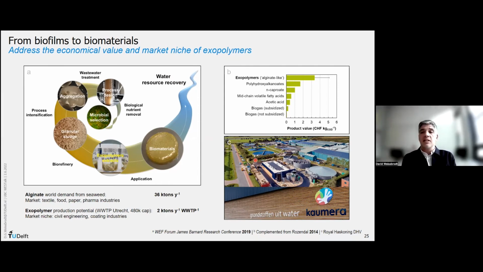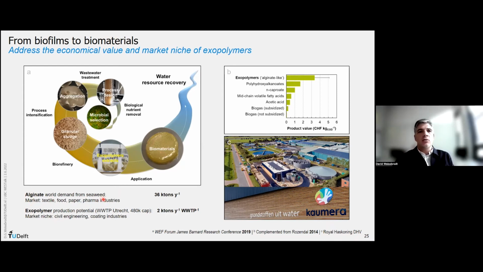worldwide next week for the production of this polymer, which is now commercially called Caomera, via a consortium organized by Royal HaskoningDHV, an engineering company in the Netherlands, TU Delft, Chaincraft, and other stakeholders. If you think about the world market of alginate, I said that these polymers can behave like alginate. It's not alginate, but it behaves similarly in terms of rheology and hydrogel production.